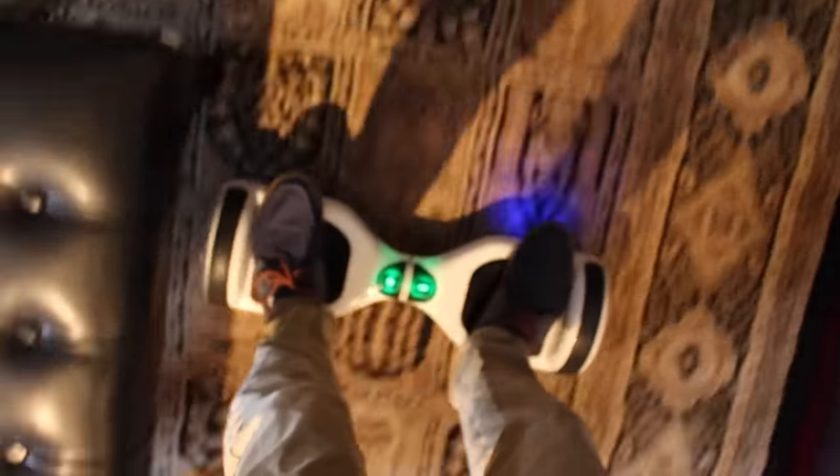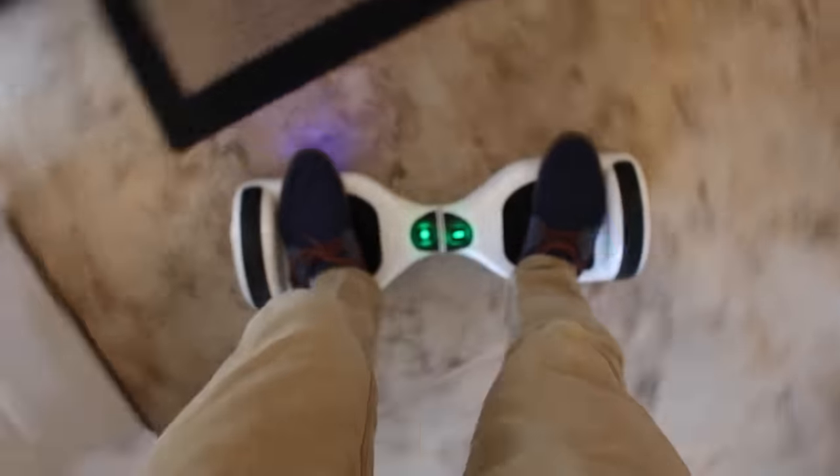All right, now that we know what it can handle, let's go ahead and make a little course — make it a real challenge video and put this to the test. The challenge is pretty simple: step one, go through the two chairs; step two, make it around the little ottoman — you have to go back, back, back, forward to get out.